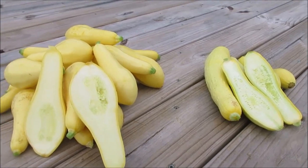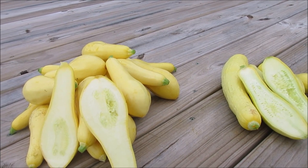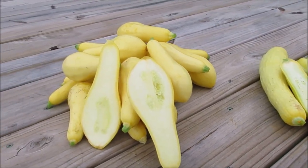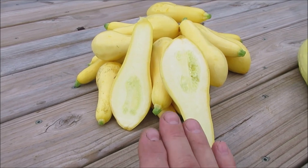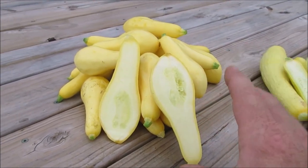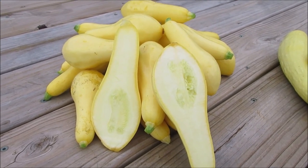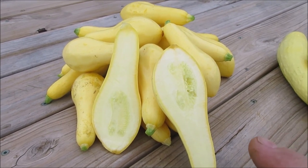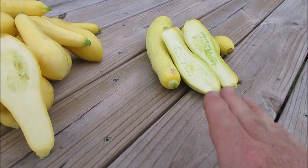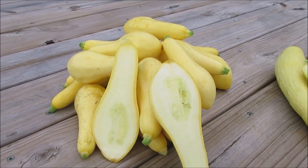Now let's consider productivity. Over here on the right we have Early Prolific - it's got five squash, and these are the first five squash off of the plants this year. Out of five squash off of nine plants. I planted more Madison's Cross because I wanted to get the final seed quantities and I wanted to cross it with Early Prolific. So Madison's Cross - I've got 19 squash off of 16 plants. That's better than one squash per plant. Early Prolific is five out of nine, so that's about a little more than half. That's production. This is also the second harvest off of Madison's Cross.